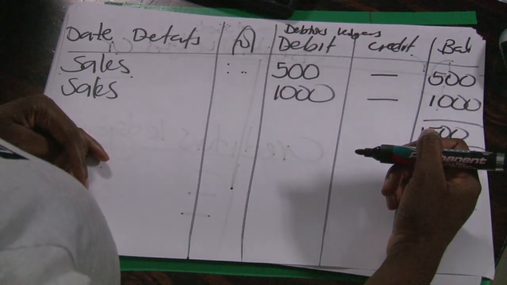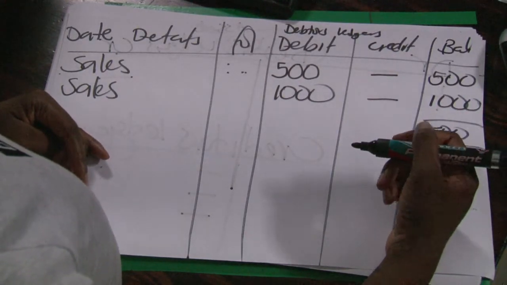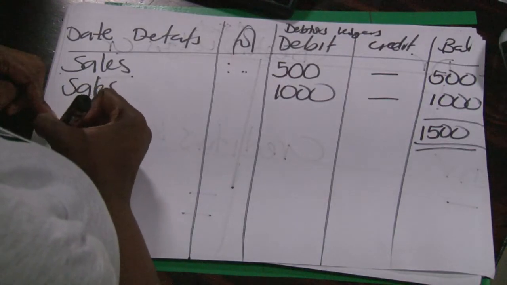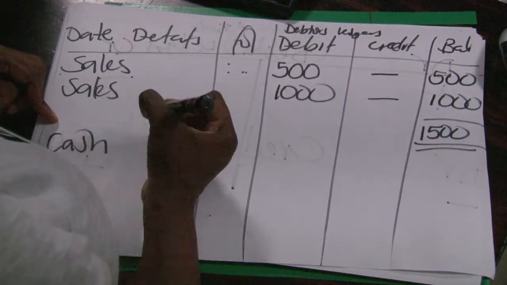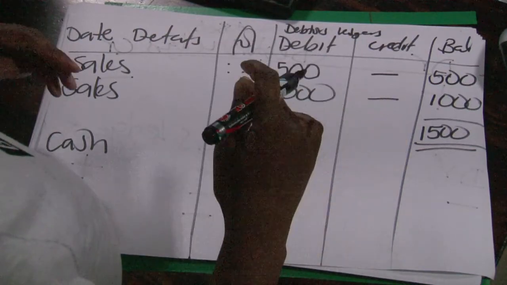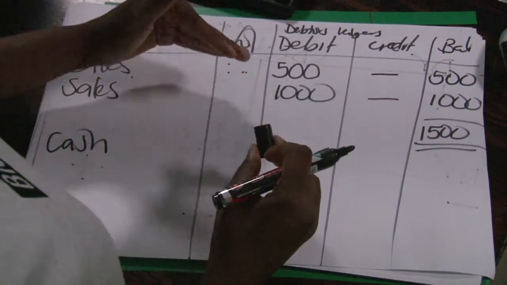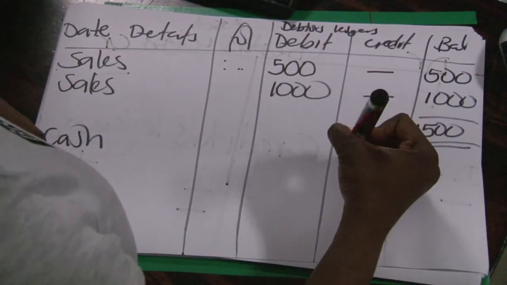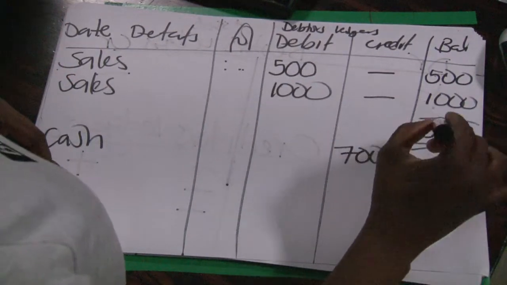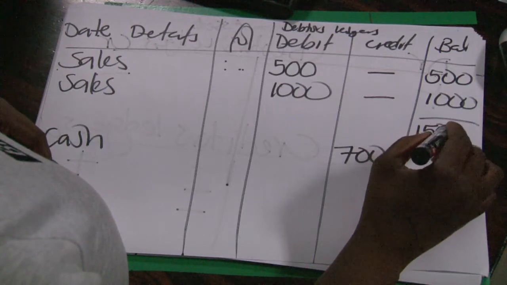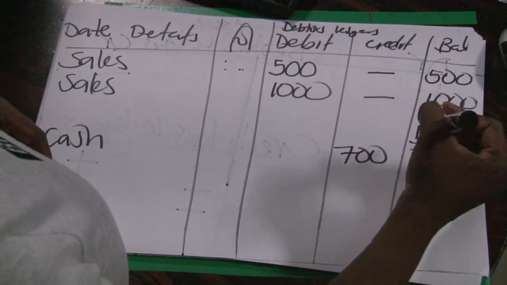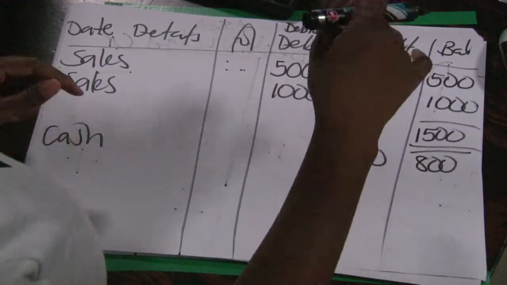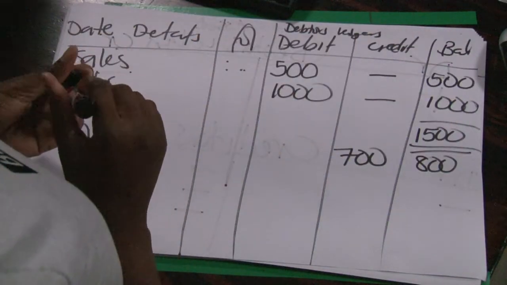All right, so let's say in the next month, Pandureni came through and paid us 700 in cash. Where would I record this 700? Because now our debtors are going to decrease. When did I say debtors are decreasing? They are decreasing on the credit side. So this amount is no more going to be 1,500. It's going to be 800. You see? That is the running balance.